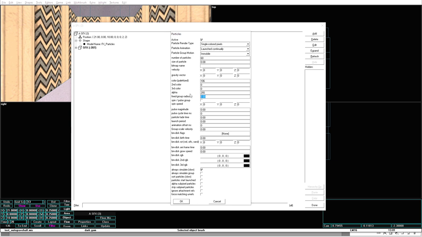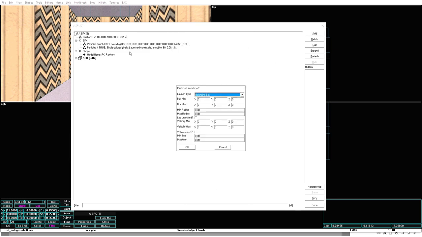255. Let's make it not as transparent. Okay, whatever. We'll see them. Black fade time 0.2, 0.01. We do not want to always simulate them. We want to start with them launched, that's important, so they don't all start at the same place. Right, so this is the middle of the grav shaft. And it gets resized as need be, depending on the height of the grav shaft, I guess.